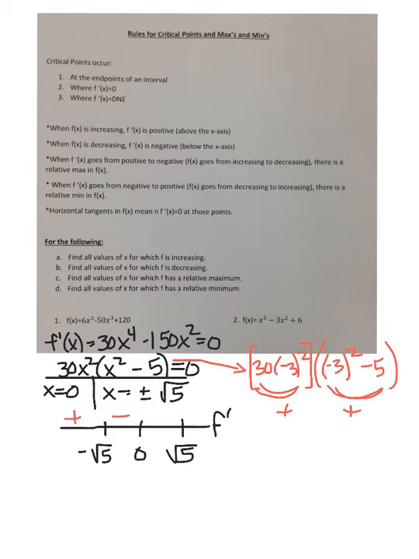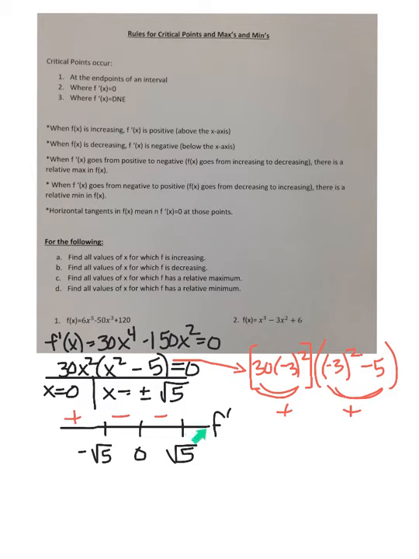All right, I'm going to do the same thing again. So now I'm in this interval. I'm going to pick +1 because it's easy. Well, a +1 here would give me a positive, and a +1 when I put it in here is 1, but -5 is negative. So positive times a negative is a negative.